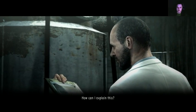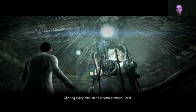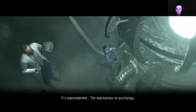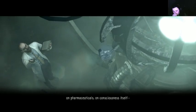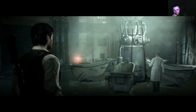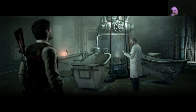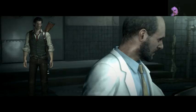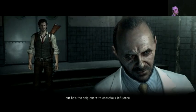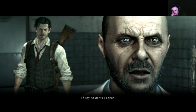We're working on a method. How can I explain this? It's like linking brains together. On an electrochemical level: emotion, memory, perception, everything. Directly. It's unprecedented. The implications on psychology, on pharmaceuticals, on consciousness itself. Are you serious? It's a nightmare. Well, I didn't say it was perfect. Especially not with such an unstable host. Great. That's me. Our research partner is a psychopath, and we're all inside his head. Not exactly, no. All of us are contributing on some level. Right. But he's the only one with conscious influence. You know how he thinks. What does he want? Well, it's just a theory, but I'd say he wants us dead.